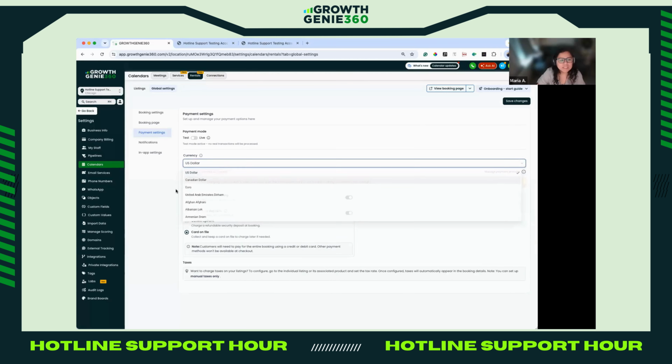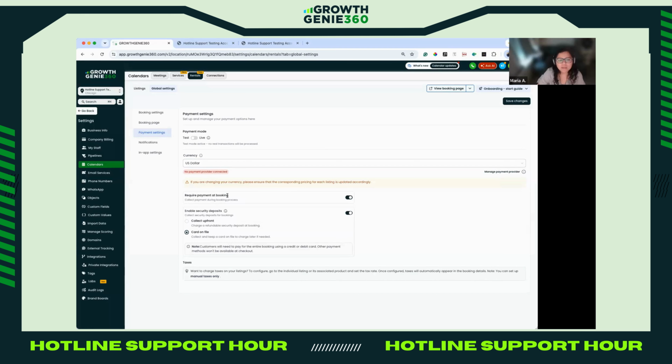You can also require the payment at booking, or maybe you don't require it right away. Sometimes when you're renting out a hotel room, you just make the booking without any type of deposit, and you don't have to require the payment for the booking right away. And right here, one of the things that I forgot to mention earlier when it comes to security deposits is that it's not automatically enabled.